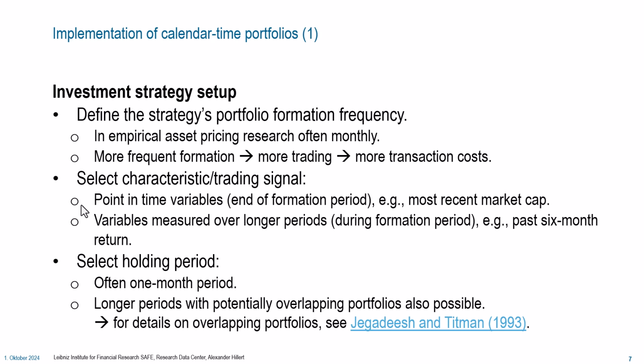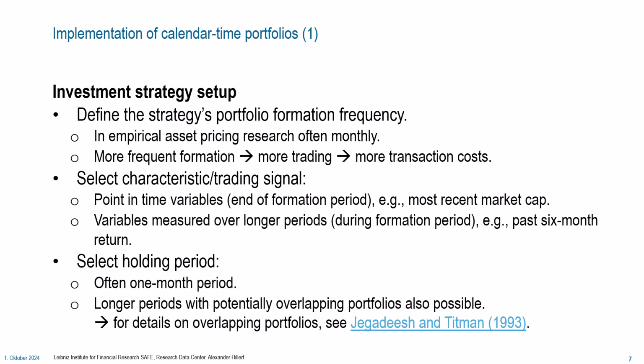And then in my example here, in April, we would have 3 portfolios, one coming from the sorting at the end of January, the second one coming from the sorting at the end of February, and the third one coming from the sorting at the end of March. And then our strategy performance would be the average of the performance of these 3 portfolios.